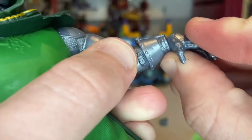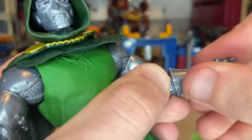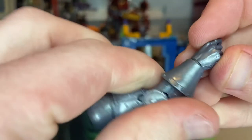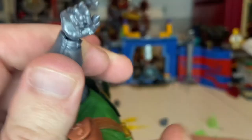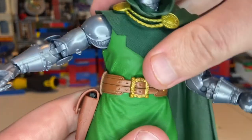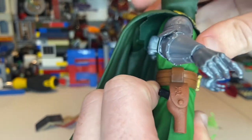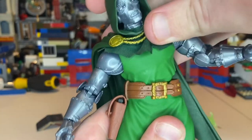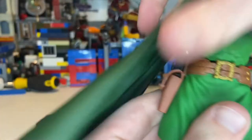His wrists can hinge down that far, up that far. And then his hand moves side to side, so it's down that far, up that far. And then 360 rotation for both hands. He has a ball joint at the waist, so you get him to go forward that far, backwards a little bit. You get him to go side to side here. You get 360 rotation around there, but it clicks a lot, so that worries me just a little bit.